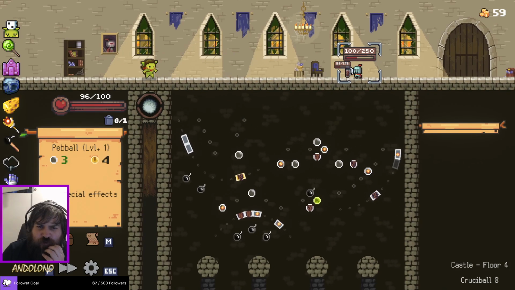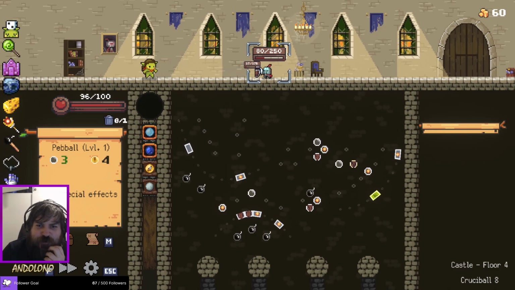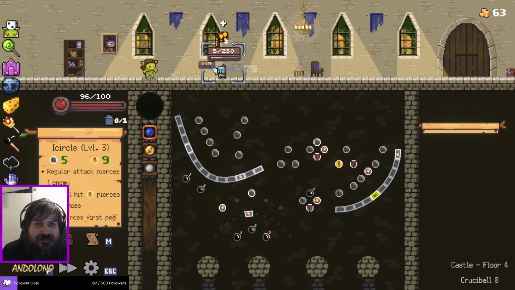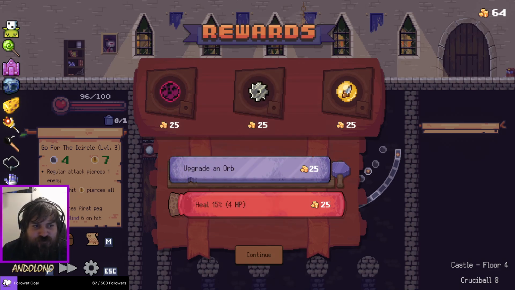Yes, I am farming money on this floor. And they're going to do what about it? Actually, he's getting pretty close to me. Maybe I should finish this off. Wasn't even close. Exacerbate is interesting because I have the skull, but I wouldn't be able to remove something else right now. So I'm going to continue.